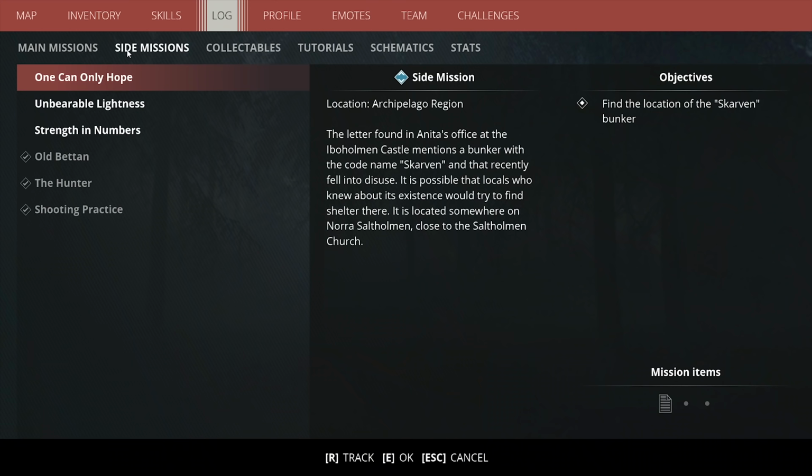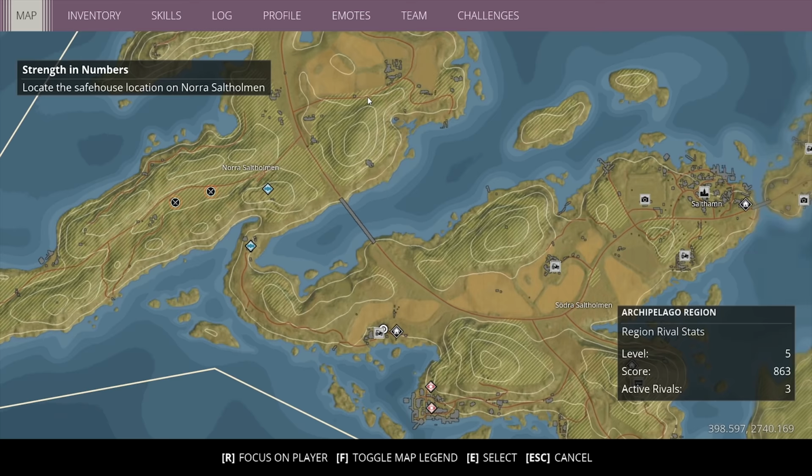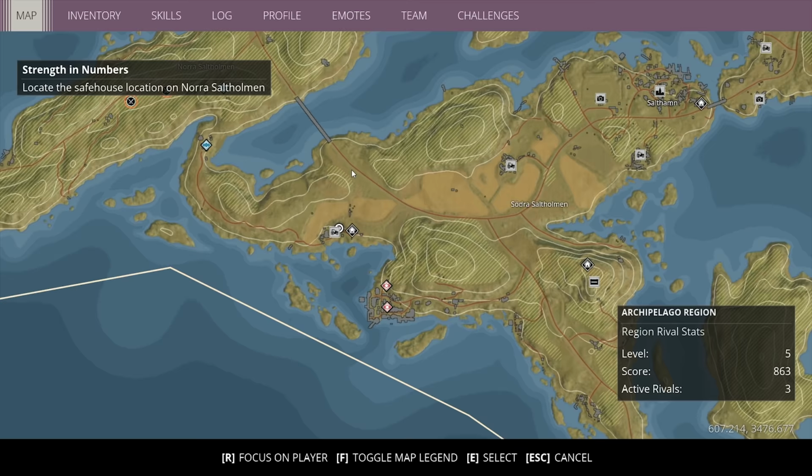Yeah, so we have a new side mission here. Strength in numbers. Oh, that's all the way up there. So these side missions here, we're not really gonna be doing them for a while because we're gonna go down here first. So yeah, that's all the way up there. That's interesting.